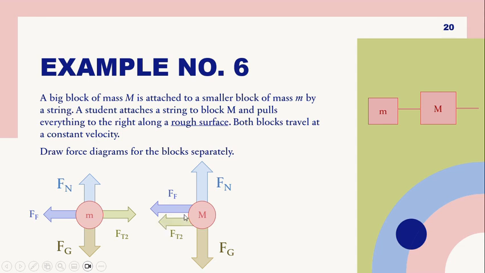And since the net force must be 0, the tension force acting on this block towards the right must have the same length as the other two vectors combined. That's all for this lesson on FBDs.